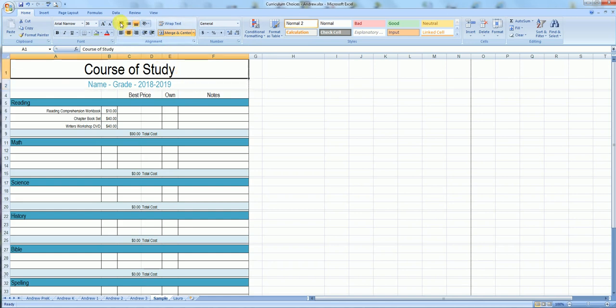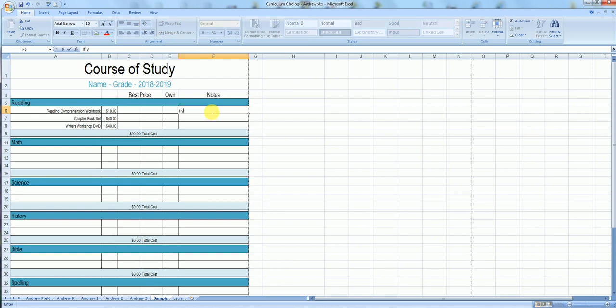Then, if you want to move it up or down or left or right, you can do all of those kinds of things here with the centering. You can change the orientation of your text if you're doing little columns this way and you want your text to go vertically. So there's lots of different things that you can do. Let me show you one other trick, and then I think we'll be about done.